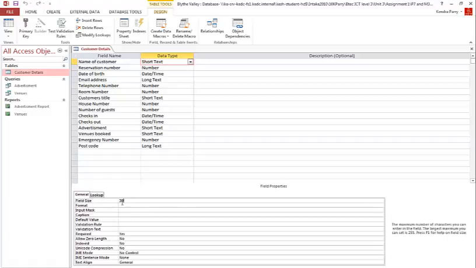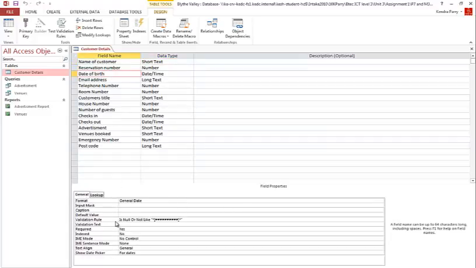For this, I picked the field size, so this is the maximum characters that are required. The reason I picked 30 is so that I can have a decent number of characters in there, depending on the length of the person's name. And for certain ones of them, I have something called validation rule. This will allow me to put in a certain number more specifically, so that it doesn't go over the number needed. This will save space on the database in general, so it will also prevent staff members from making mistakes.